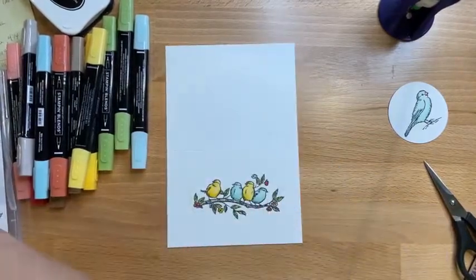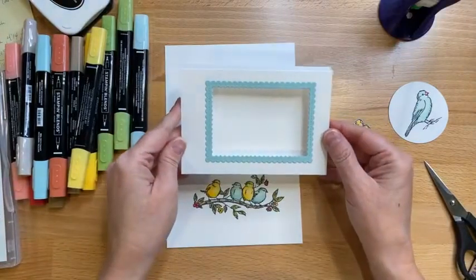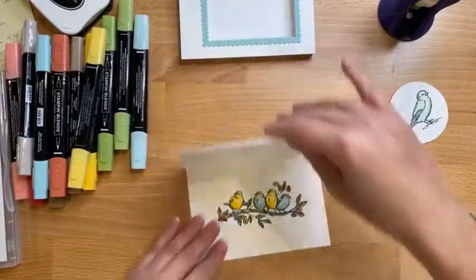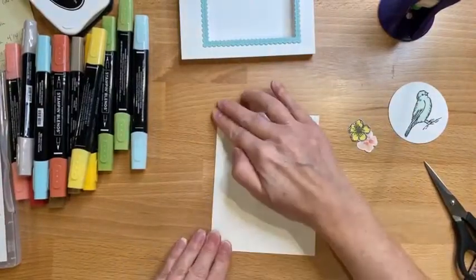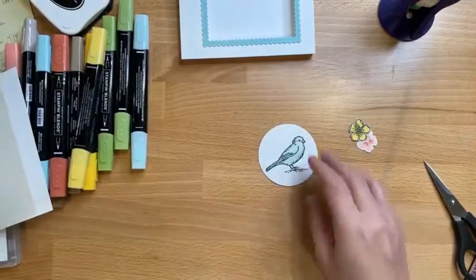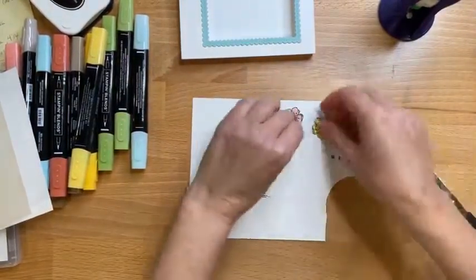All right, let's put this together. Do I want to put it together? I think so. I feel like maybe I want to do my outside first. Yep, I do. So let's do this. Sorry, I need to grab my other ink.